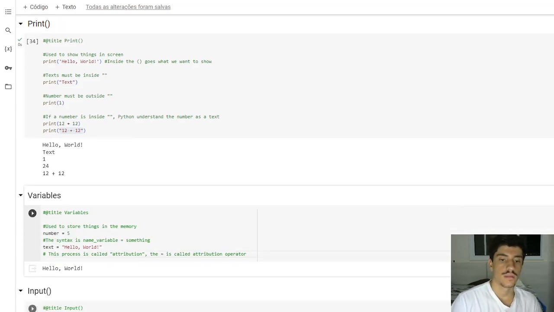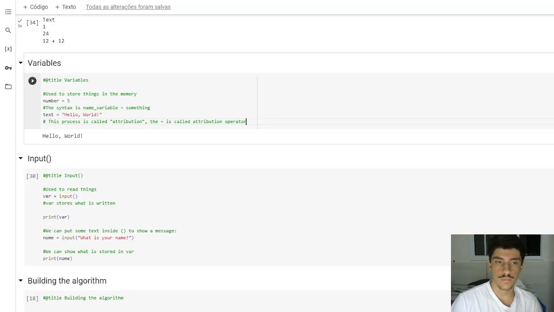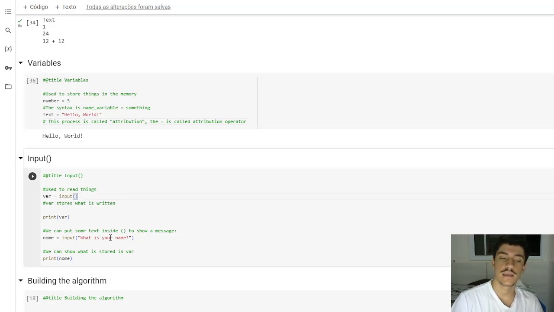Okay, the other thing that we use is the input function. As the name says, this function is used to read things, where we can type something and use this thing in the program, in the code. The syntax of the input function is very simple too.